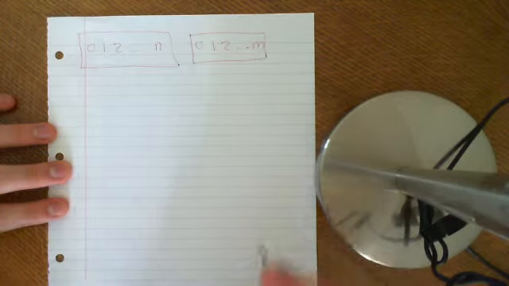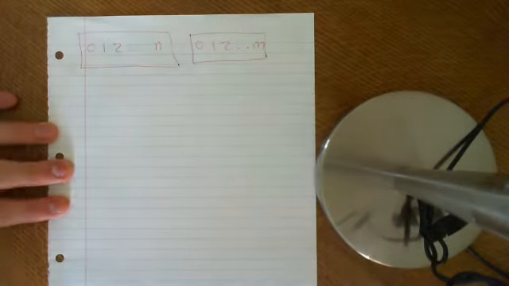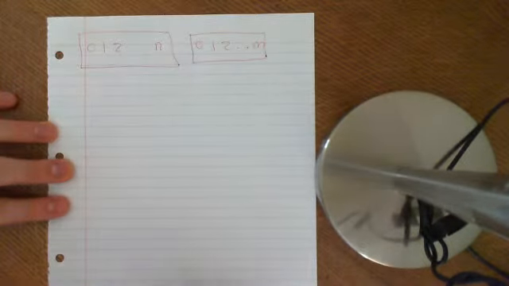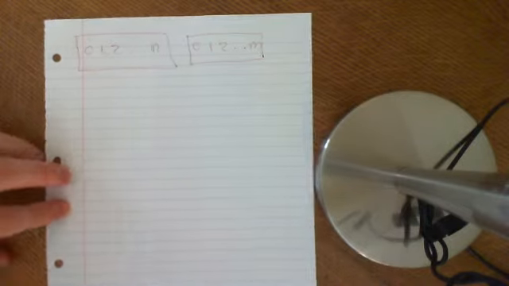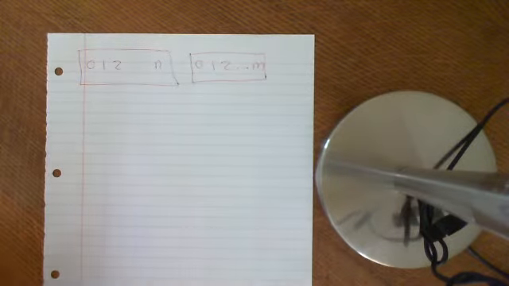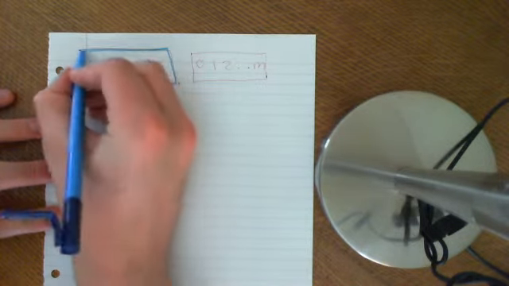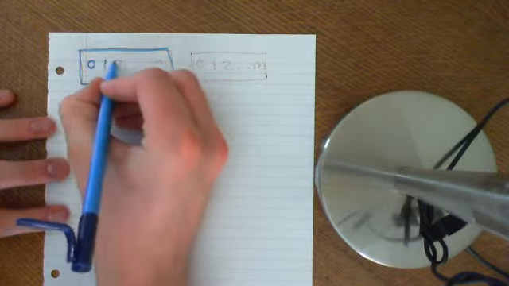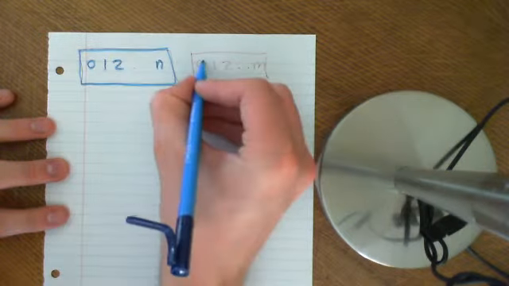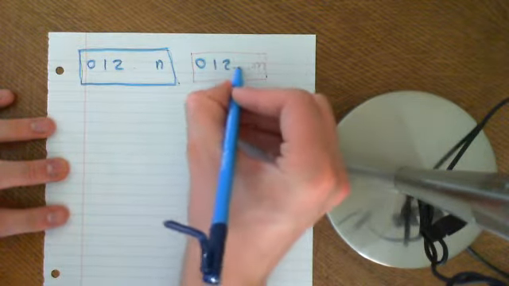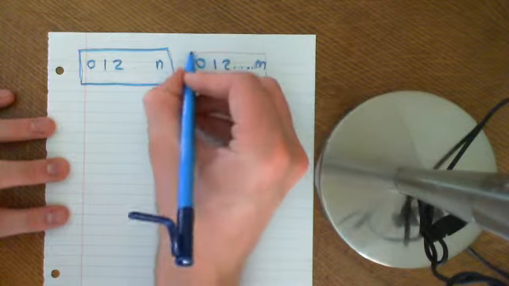Okay, and just close that a bit further, because the sun's gleaming on the paper. Okay, I'm going to use the big blue pen then, just to make it more visible. So I'm going to redraw these probability spaces with the big blue pen: 0, 1, 2 to n, 0, 1, 2, all the way up to m.